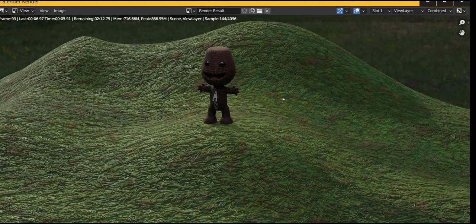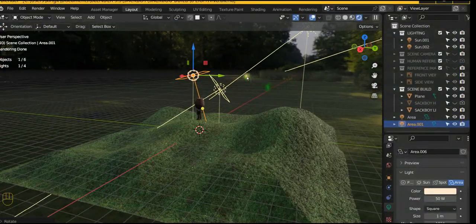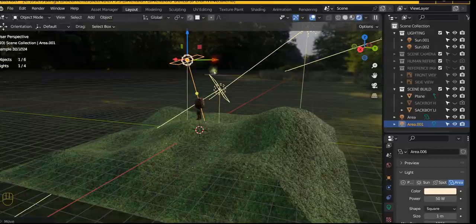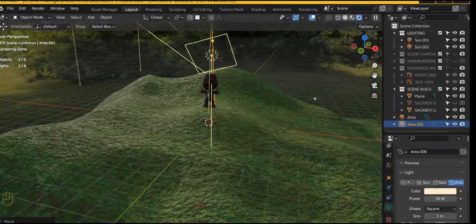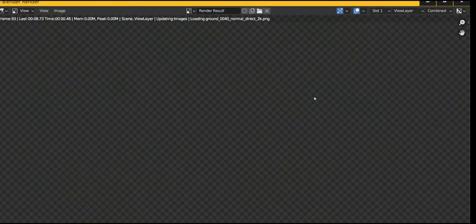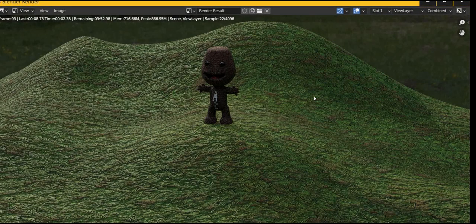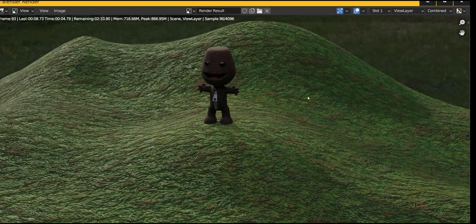That's about as good as I'm going to get it, I think. A lot of it's down to the darkness of the textures I've got on, and the HDR environment. I think that's about as good as I'm going to get that.